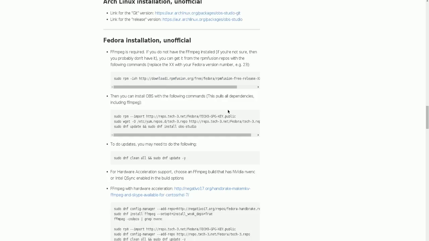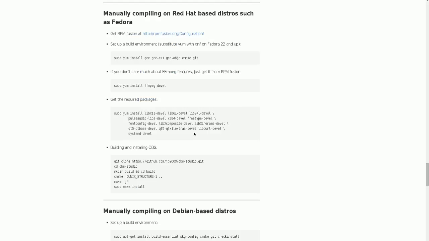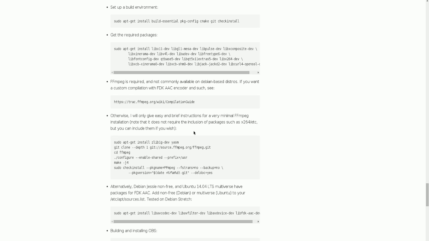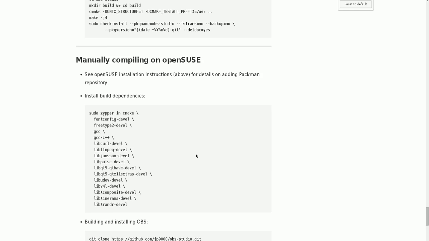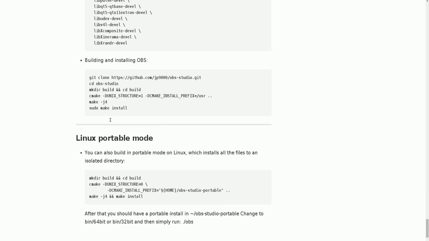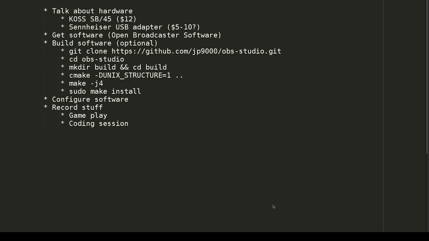So if I head over here and go down the page a bit, I will find the instructions for building this software manually. These are for building and installing the OBS software, and they are quite easy to follow, I think. I put them on my WorkPad here, so you just clone the repository, then create a build directory, run CMake in that build directory, make your distribution, and then install the software on your system.